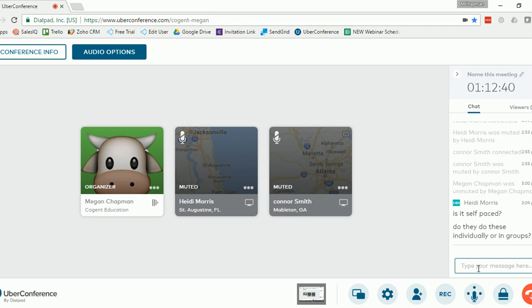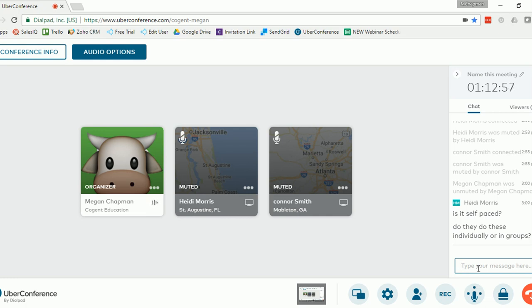Yes, these cases do pace the students to make sure that they are reading and really retaining information. So they can't just skip ahead or skip to the end, because we know if we let them do that, then they definitely would. So students do have to move at the pace that the case is giving them to enable them to fully read and pay attention to this information. So great question.